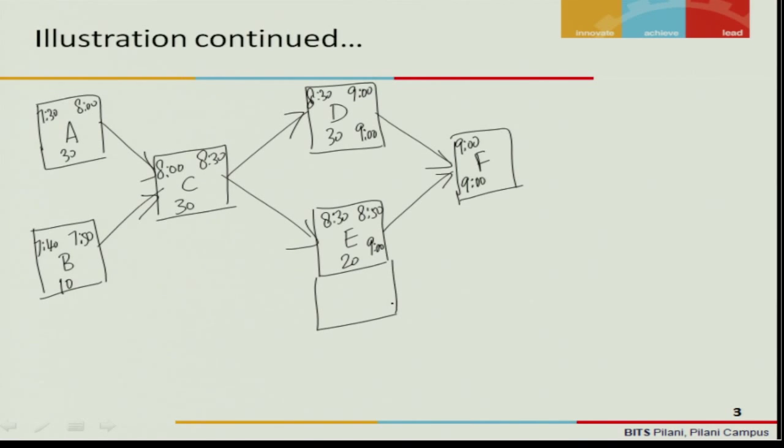Let me add it here. If you have to complete by 9 o'clock, 20 minutes is what you will take, so you can at the latest start by 8:40. Same is the case here. Your client should complete his conference call at 9 o'clock, in which case he has to start definitely by 8:30.